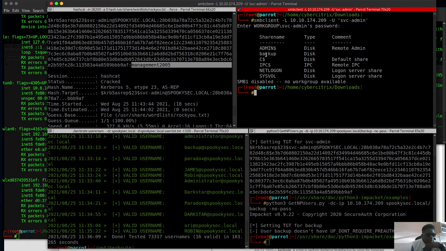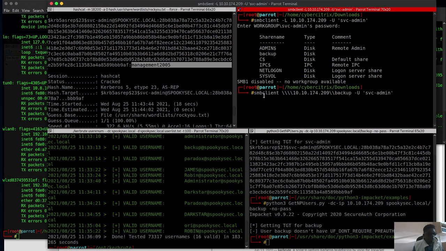I see there's this backup there. Remember we had checked the backup earlier and it was telling us that it doesn't require pre-auth, so no pre-authentication required. So can we try to access that backup share? Let's get our command chain running again, but this time we're going to try to access the backup share. If we're able to, then we might be able to read the content or even write. We might have write access into backup. So we're going to go like yesterday, 1, 2, 3, 4. Then we're going to try to access backup.